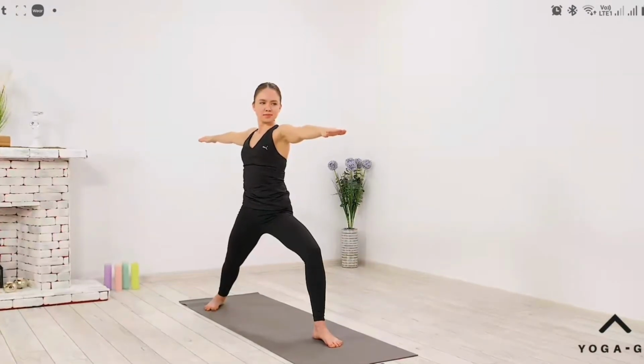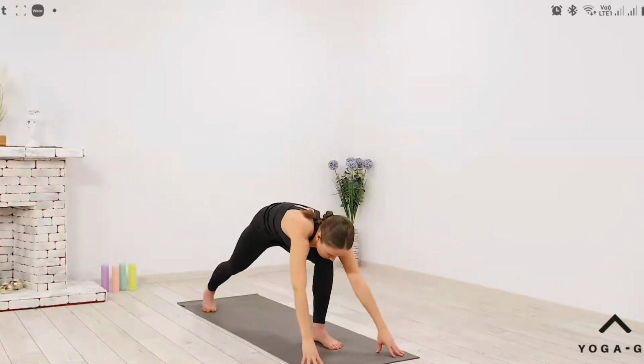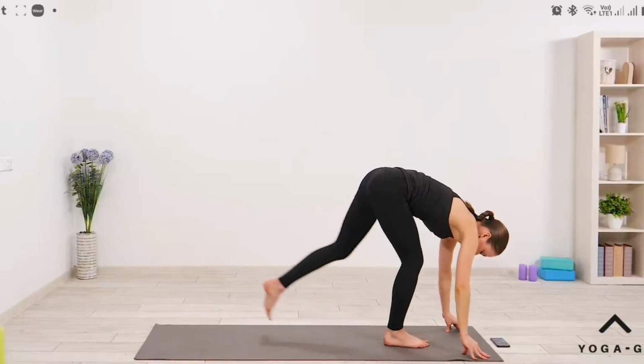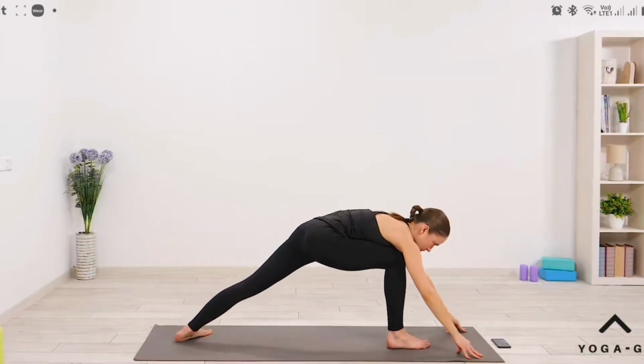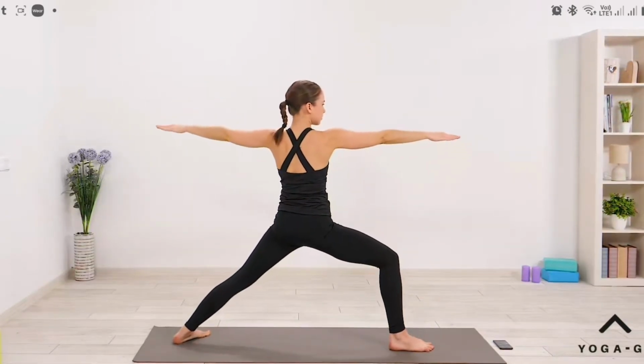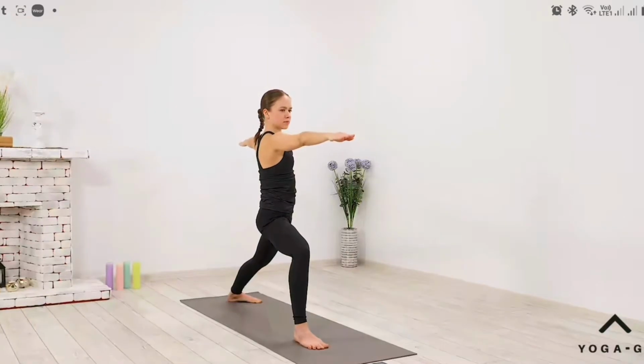Inhale. Exhale, lean down, lean on our fingers. Bring our leg forward. Inhale. Exhale, stretch out our left leg, put our foot on the floor, stand up, inhale, stretch out our arms into a straight line. Lower our shoulders, keep our knees apart.